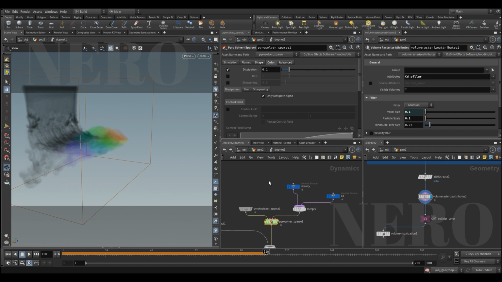All I can say is, if we uncheck this checkbox, the color will fade out, which means it will be darker and darker. Eventually, it will become black. So we're only going to dissipate alpha, but keep the color in case we have some undesirable color.